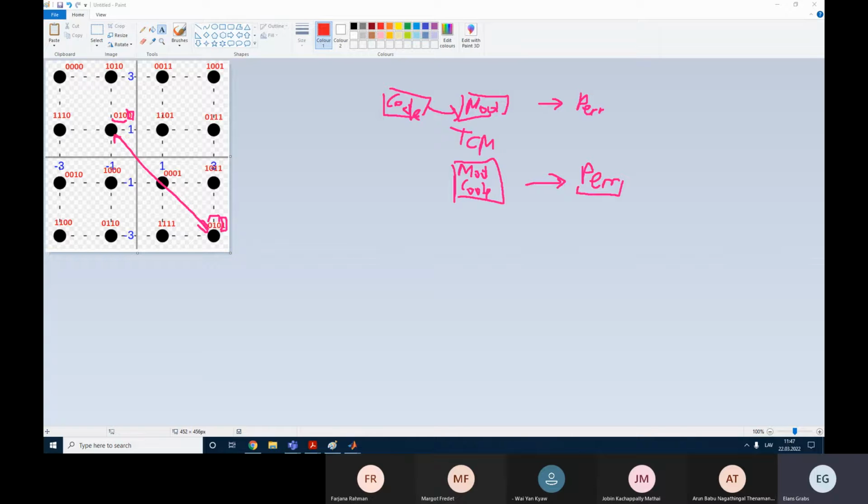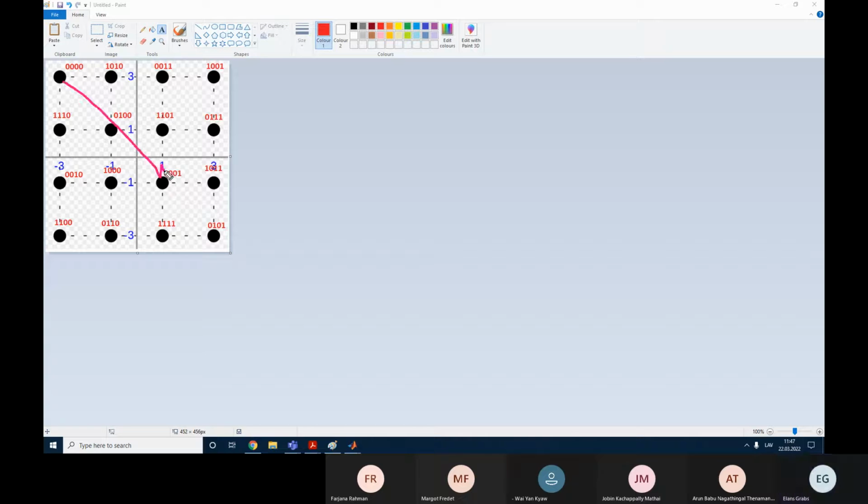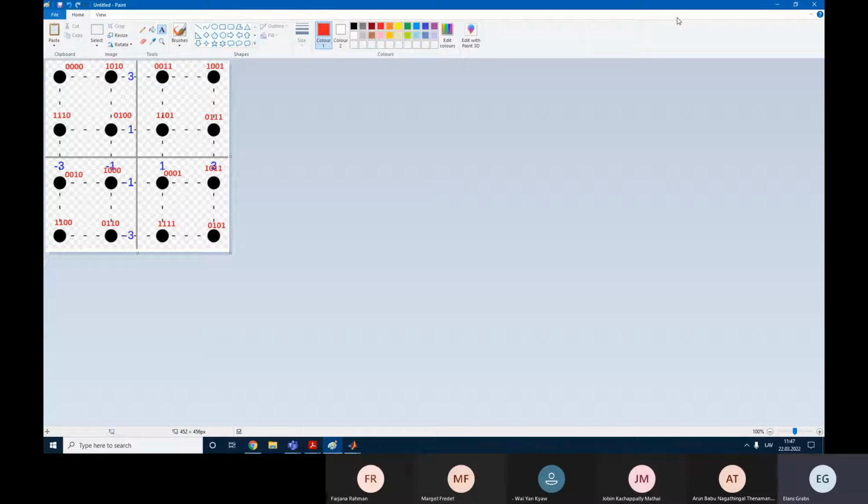But if you check any pair of these points, you will notice that the last bit is always different. The same goes here: the last bit is the only one that is different, and all the other three bits are equal. Whichever pair you choose, the principle remains. So that's the least protected bit. The other bits are under much better protection because we use coding, but the last bit is not coded. So that is Trellis coded modulation, and we'll return to it later, at the end of this course.